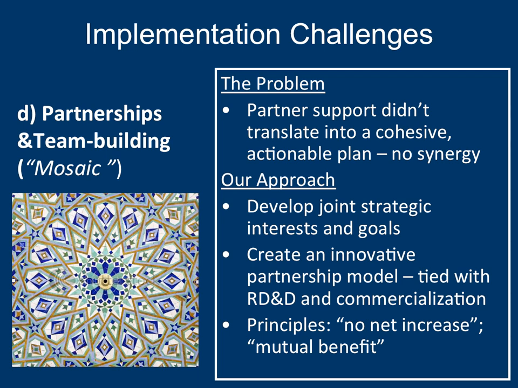It wasn't just the individual partners. It was actually this new picture that was being created. But being mosaic is really important and difficult to do. It involves giving up some control. It involves being quite adaptive and having shape-shifting characteristics. It involves translation, a lot of interaction, and so on.